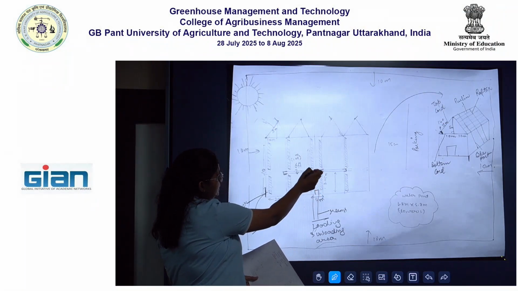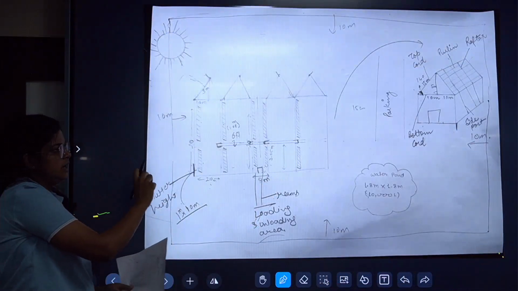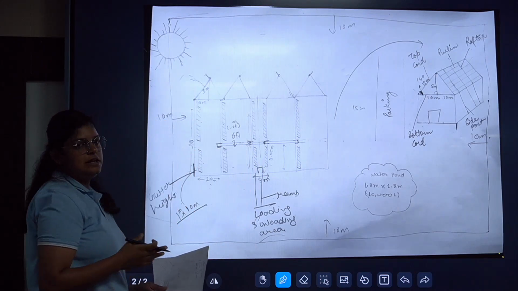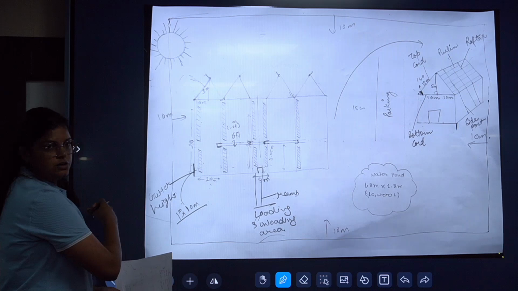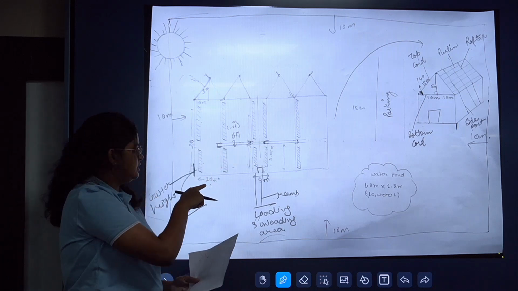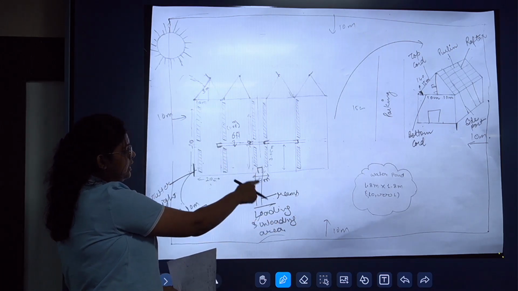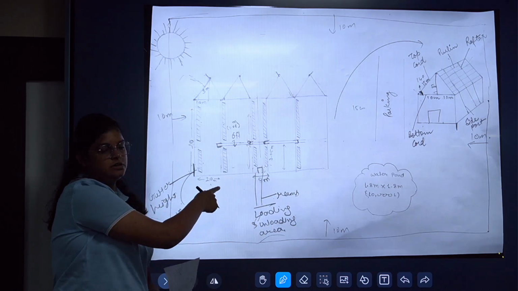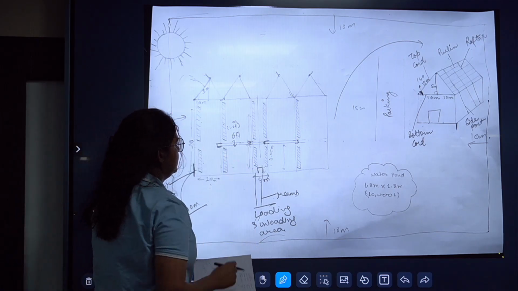And then there are gates located between these greenhouses which are around 10 feet in height, and these channels are 6 feet in width, so that any instrument or implement can be easily taken across the channels. This channel is made of concrete for easy passage. And this is the loading and unloading area. We have made a ramp here at the gate, so that we can easily transport and load the stuff out of the greenhouse and inside.